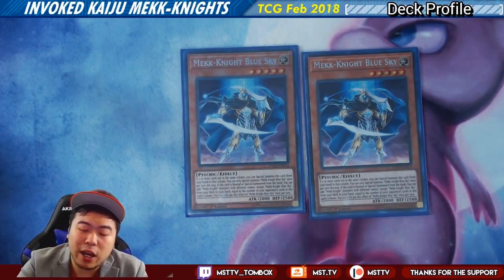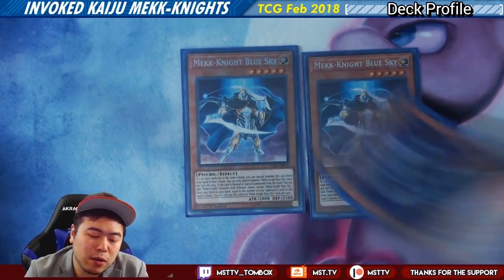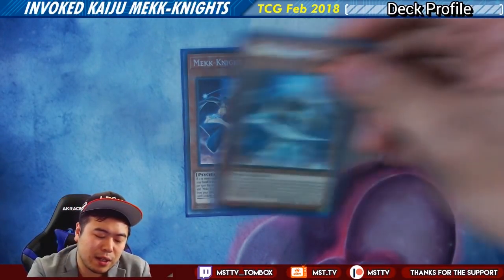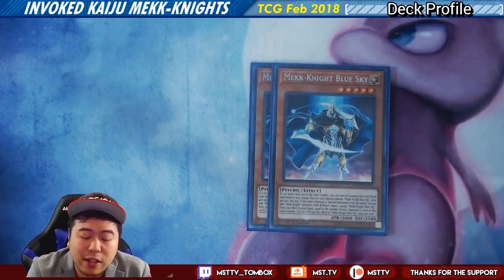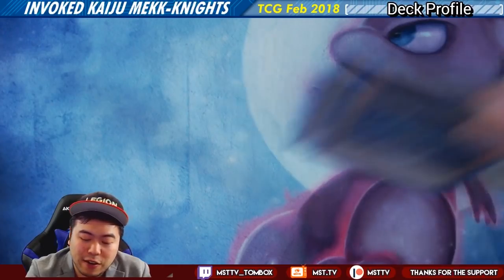Whereas the other guy, even on my first turn, I can actually set something up. I would tag this guy out to summon out the Indigo Eclipse instead. So that's just my little note here. But usually if you use Blue Sky correctly, especially against all these pendulums and whatnot, you can get a double search off of him, which replenishes your hand very, very nicely.